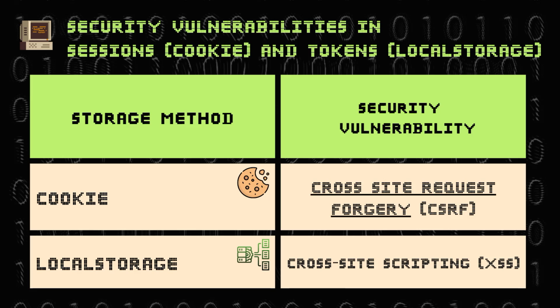On the other hand, for local storage, you get cross-site scripting or XSS. XSS attacks simply are a type of injection where malicious scripts are injected into the client side. And usually this is performed to bypass the browser's same origin policy. So web apps that store tokens in local storage are open to XSS attacks.